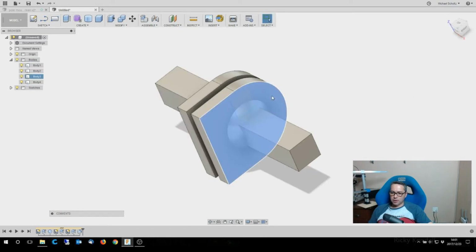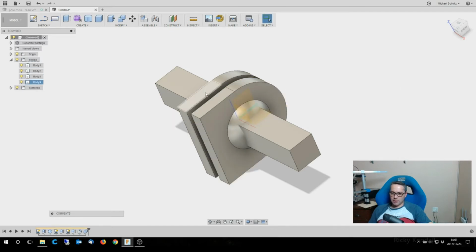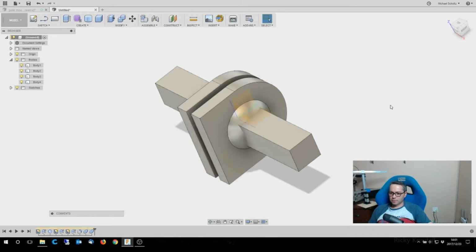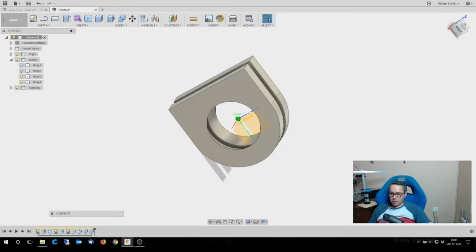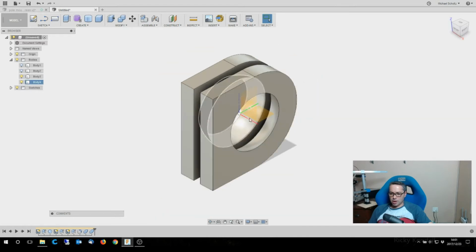So we're going to take that one, modify it. I'm going to cut, and I'm going to use the sphere as the tool. I'm going to keep tools. Okay, and that's going to cut the one. And then I'm going to repeat that for the other one. And now if I turn all of that off, that's going to give me those two outer shapes that clamp onto the sphere.